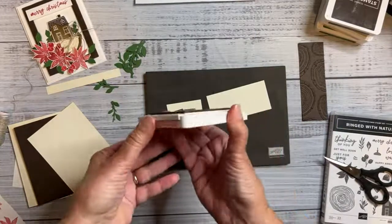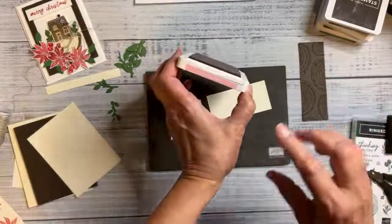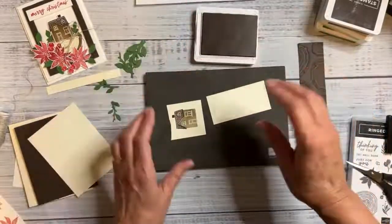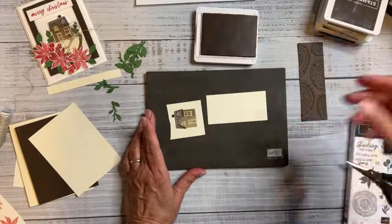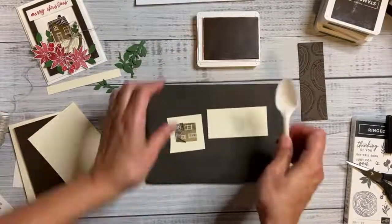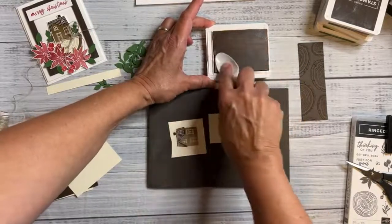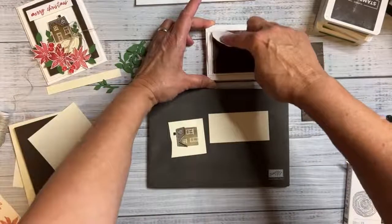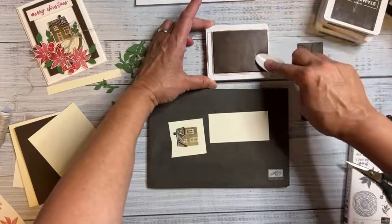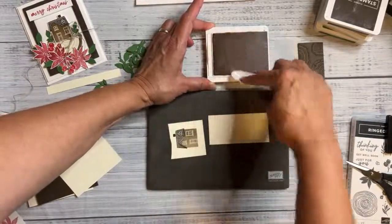Now, one of the things I want to tell you about Blushing Bride. Blushing Bride, for some reason, has some pigments in it that sometimes separate. And if I were to just take this off the shelf and try to stamp with it, my hearts might look a little bit brown. But if I take this off the shelf and take the back of a plastic spoon and reactivate those inks by spreading my spoon back and forth over it just like this, I'll go one direction and then another direction. I have remixed those inks and I will get a much truer color to Blushing Bride now. And let me show you what I mean.